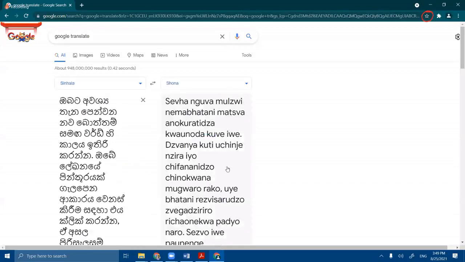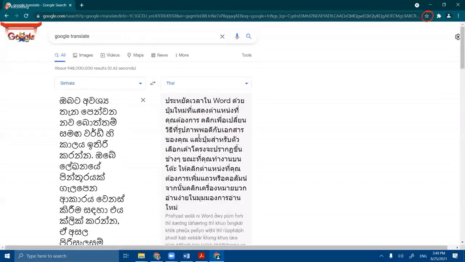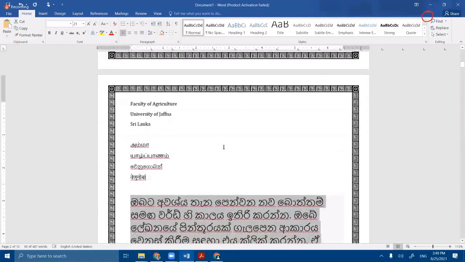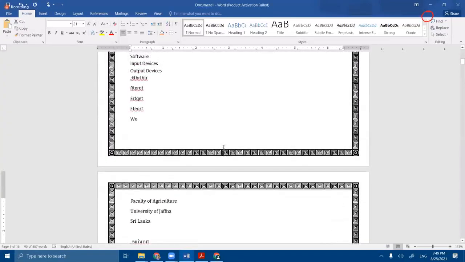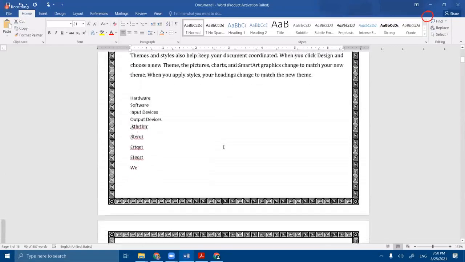Any language you can translate. Okay, this is Thai. So translation also is not a problem for you. The online tool available, Google Translate. Right? Okay, so now typing the characters in English, Tamil, Sinhala, the local language also you can type.